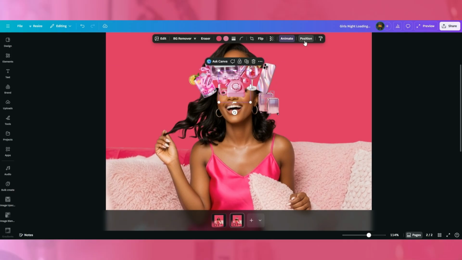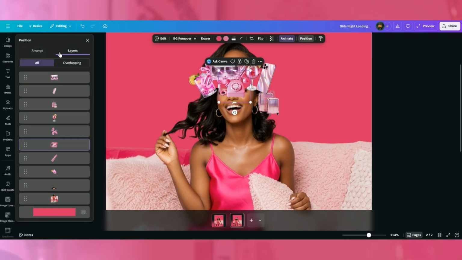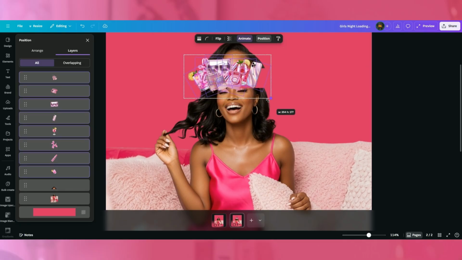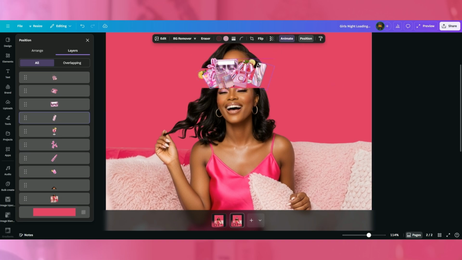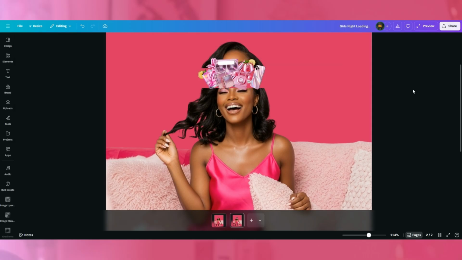And remember, you can always go to the position and hit layers, and then you can move these around depending on how you want that layer to look. And then I can also select them all again, and I'm going to make them just a tinge teeny because I want to see her little eyeballs. And this is good. All right.